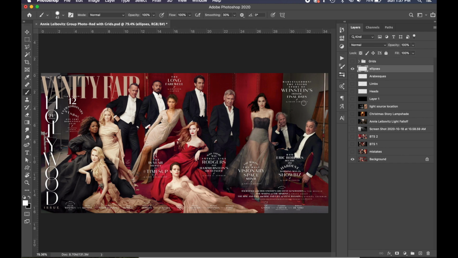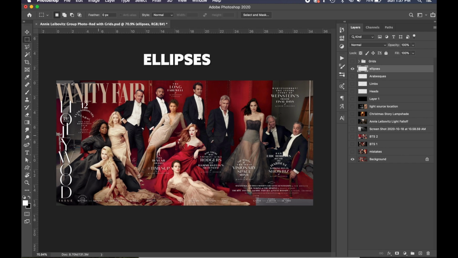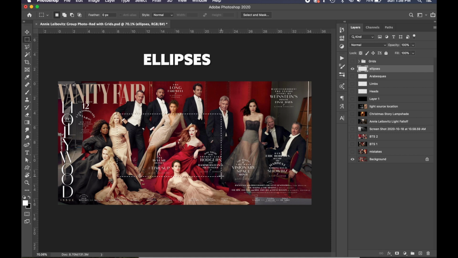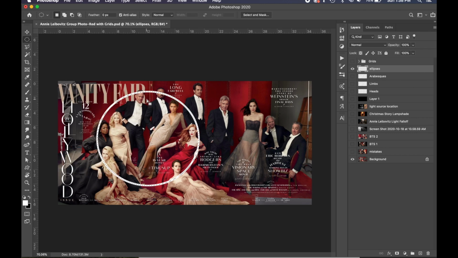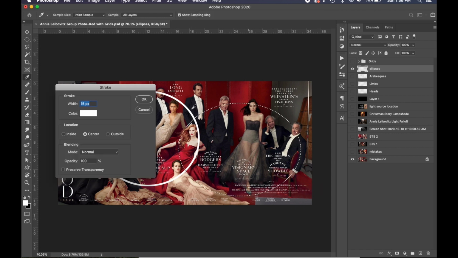And the ellipses, those are pretty cool too. We've got the one we pointed out with the heads, so we've got kind of an ellipse here. If you analyze master paintings, you'll definitely see these. It's definitely easier to do with painting because it can all be planned out. But Annie's definitely taken a lesson from the master painters, and you can see how everything's kind of lining up here.